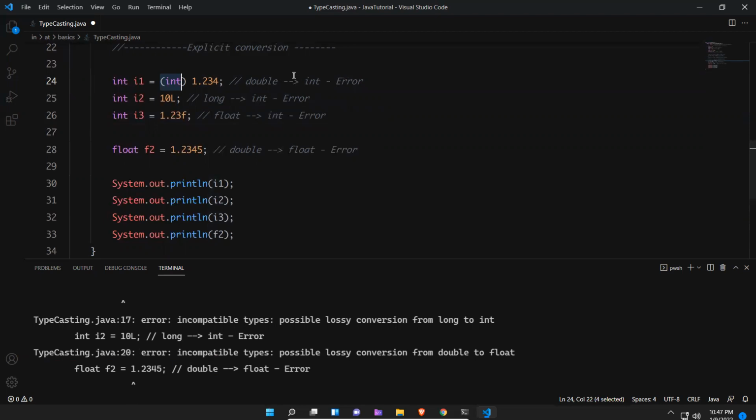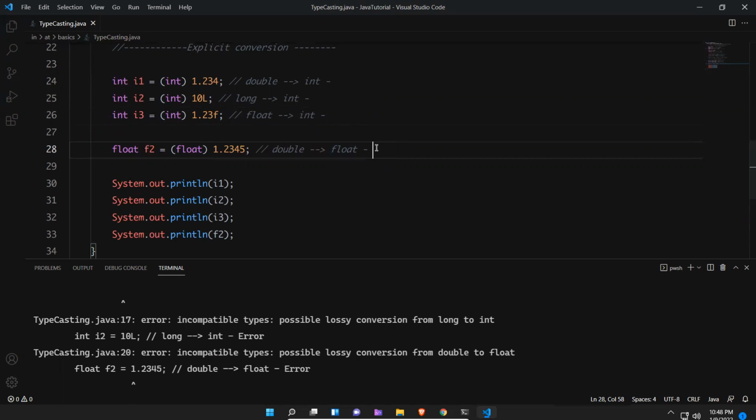Same thing for the remaining ones also. Here I need to convert this double to float. Now we explicitly converted to the form I want, so I need to put the same thing here. Now you will not get these errors.